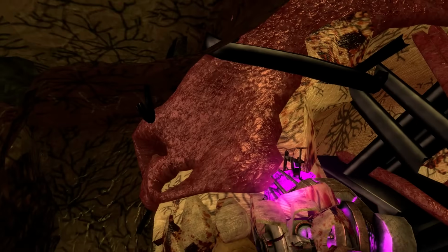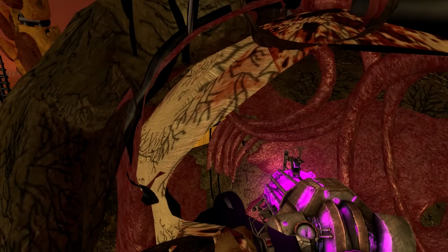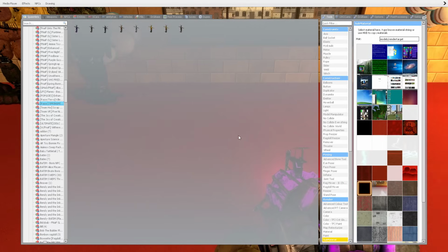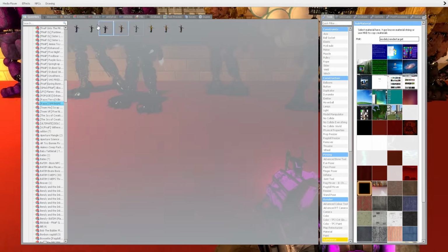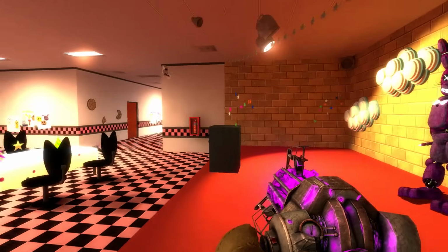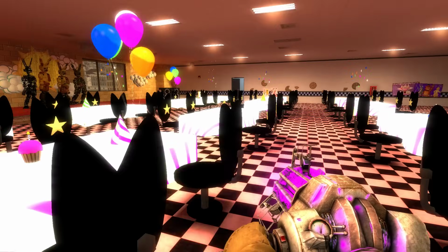Oh, and then, yep, there's his jaw. And this poor, poor Spring Bonnie. Oh no. Well, there you go. There's all the ragdolls in this ragdoll pack. Now, we actually have a pill to also look at. And then this will be the last thing we got for this video.